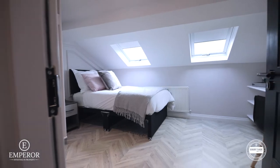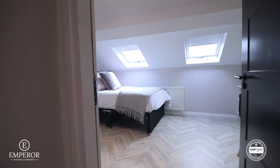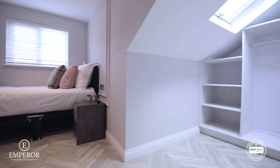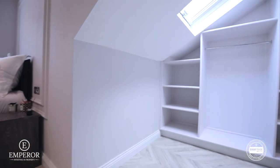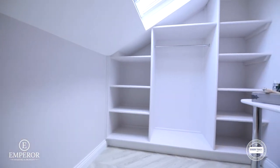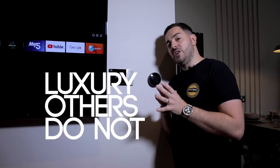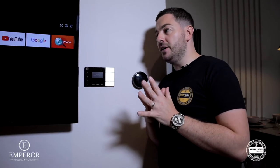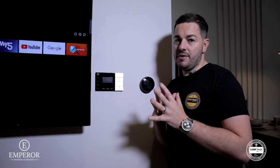To enable the addition of 2 extra bedrooms, we've designed and built a huge dormer loft conversion. All of the intermediate floors are soundproofed to within an inch of their lives so that our tenants can make as much noise as they want. We want our properties to have luxuries that others do not, so we've installed a digital music system with integrated speakers and a 4K 50-inch TV.